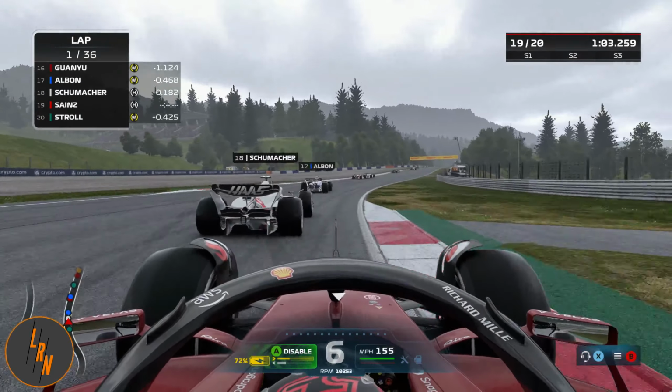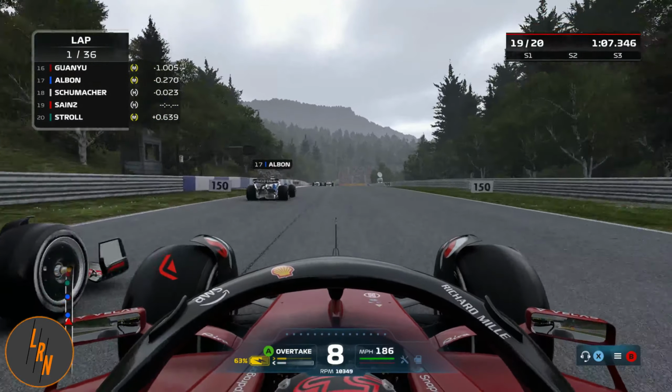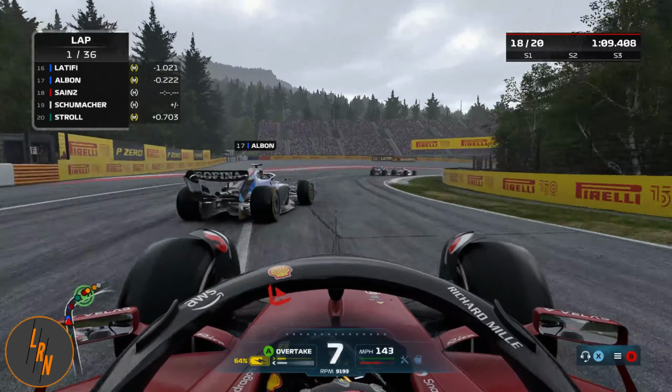and wait for an opening here. We're going to hit the ERS, see if we can go down the inside here now on Schumacher into the right hand side. We should have the good line through here, pushing Schumacher out.